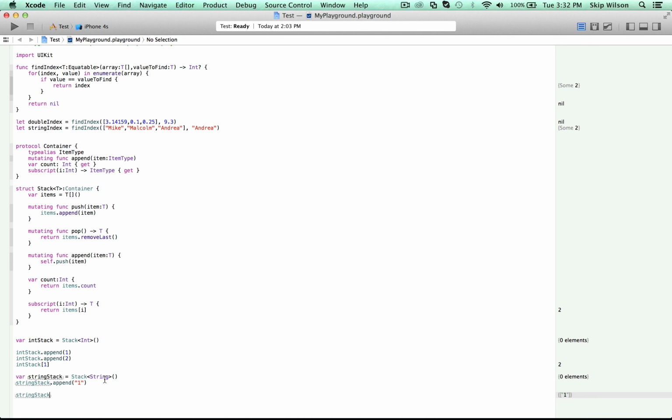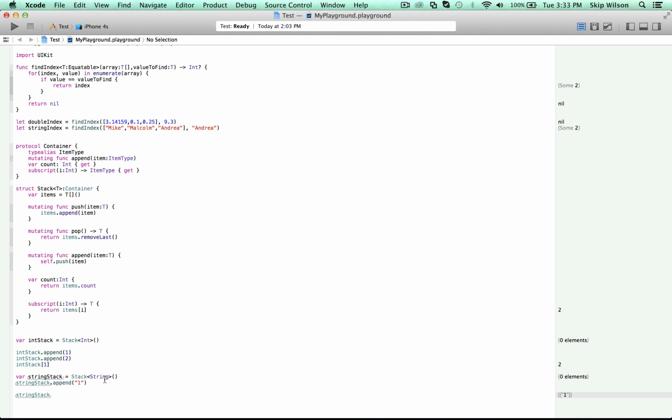So the last thing I want to talk about is the where clause. It can be useful to define requirements for associated types, and you can do this by defining where clauses as a part of the type parameter list. A where clause enables you to require that an associated type conforms to a certain protocol and or that certain type parameters and associated types be the same. So you can use this where clause to kind of query things by placing the where keyword immediately after the list of the type parameters, followed by one or more constraints for associated types, and one or more equality relationships between the types and the associated types.